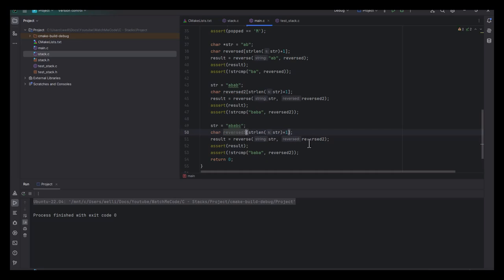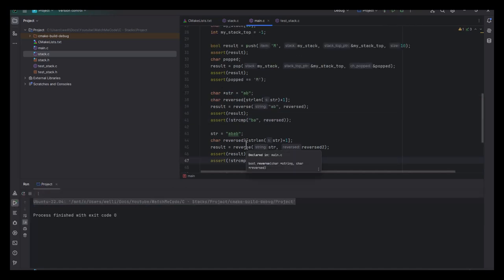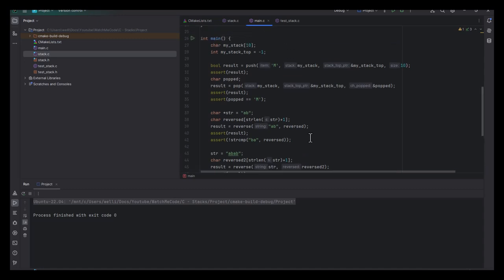Reverse 3, reverse the string into reversed 3, and then reversed 3 should be C, B, A, B, A. Woohoo! All right, we have built reverse using a stack.